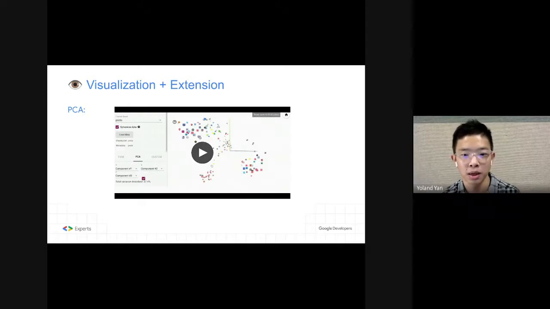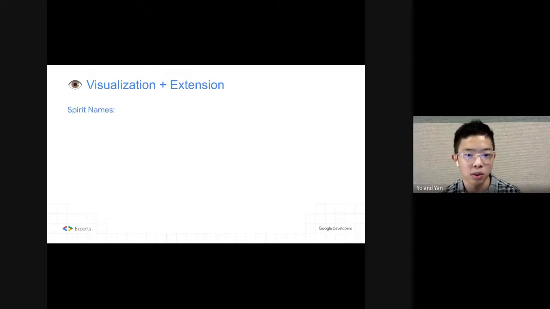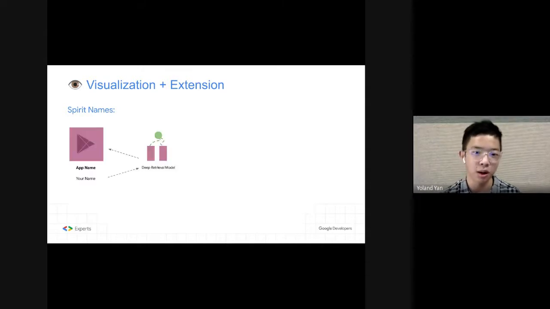Another interesting thing we did within Google internally is we created this effort called Spirit Name. What it does is that it can utilize your name and run it through the deep learning retrieval model to find the top result that is, in the embedding space, closest to your username.